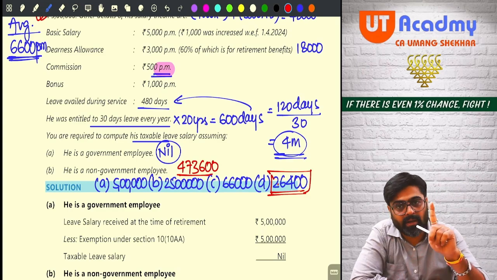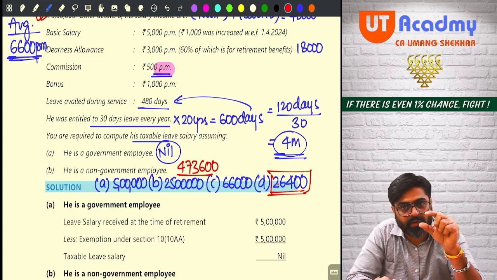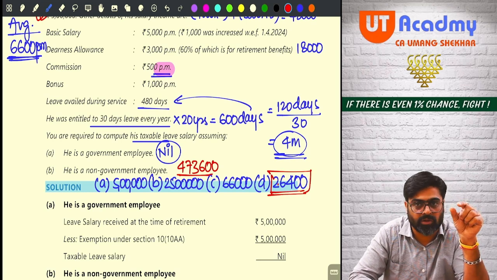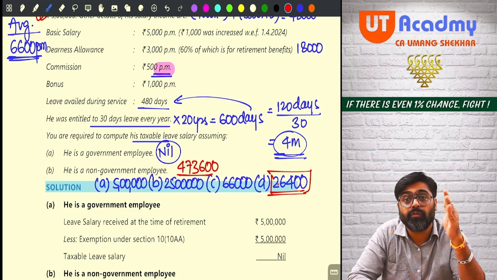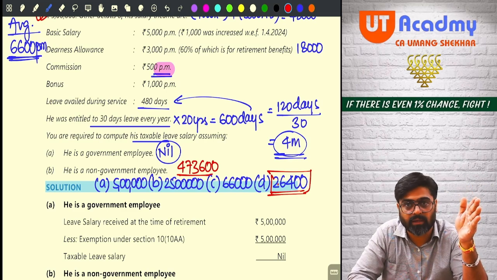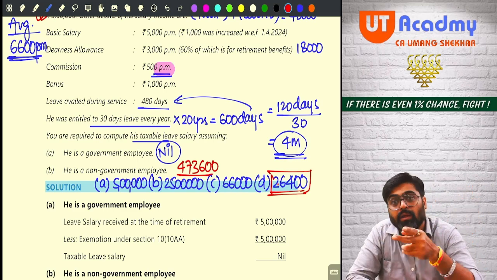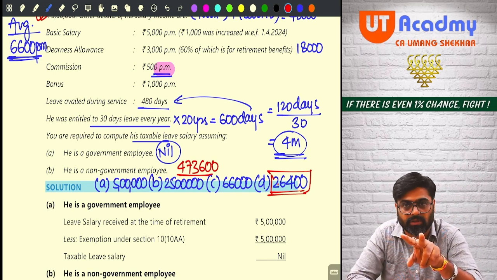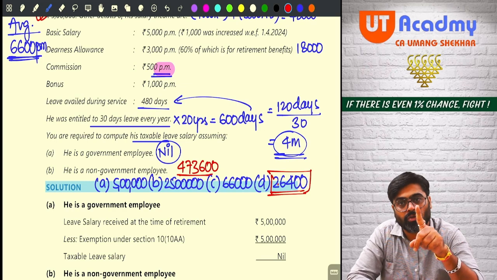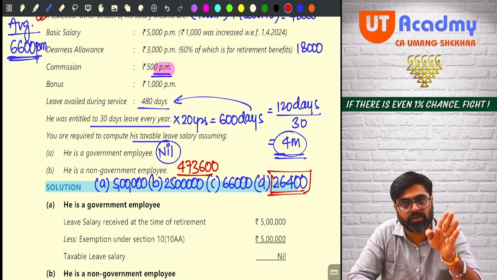But for retirement benefits, see, Provident Fund and ASAF, Approved Superannuation Fund, these two concepts will be taken at the end of the lecture. End of the salaries lecture. Yes or no? Then we are supposed to do two more things, VRS compensation and retrenchment compensation, that we are going to start tomorrow. So VRS compensation, retrenchment compensation done.